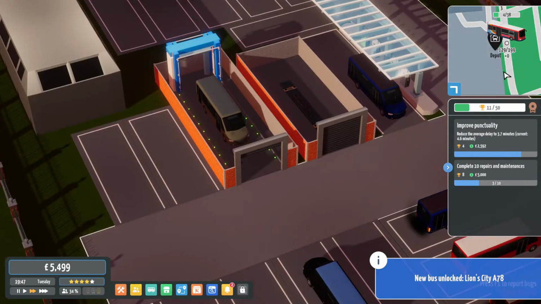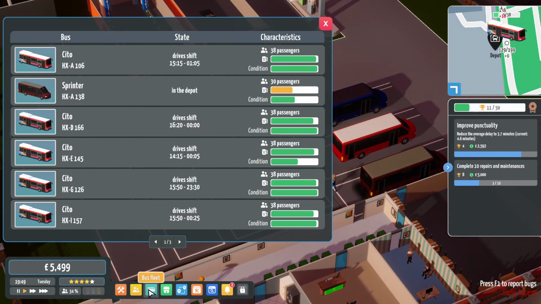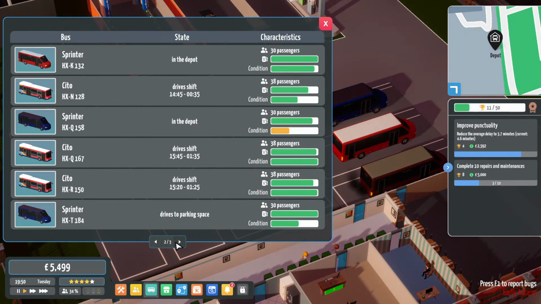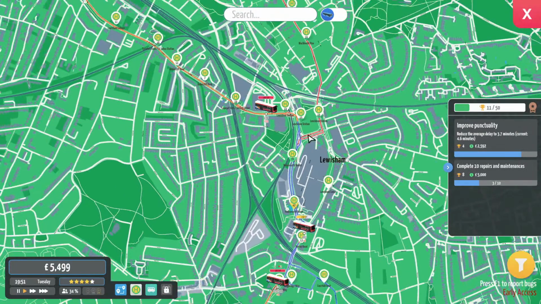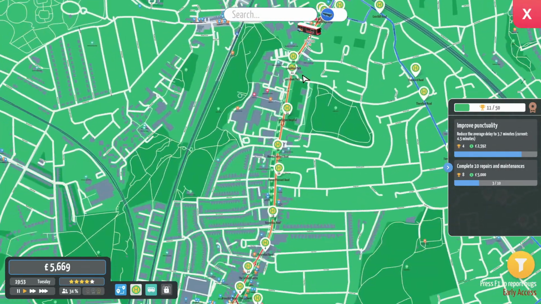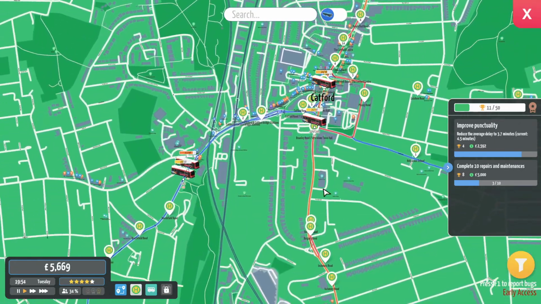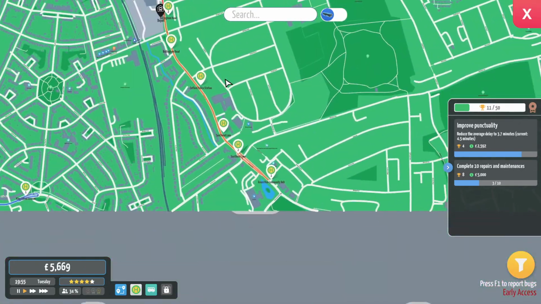Oh, new bus unlocked. The Lion City A78. Fantastic. Now we can get proper full-size buses onto our routes, because they're desperately crying out for them. Although, in saying that, there isn't any particular stop that has like 1,000 people at it, which is a good start.